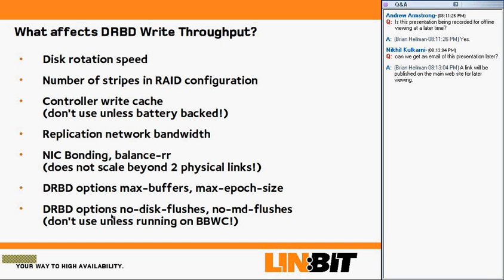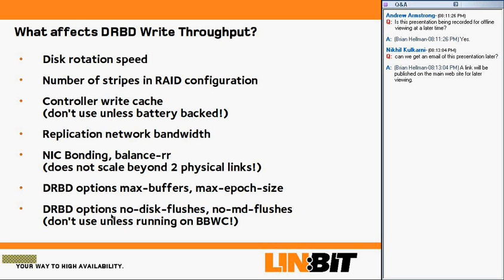Well, a tiny chunk of data in this case means at least 512 bytes, because 512 bytes is the hard sector size in Linux, and no application can ever write to a block device in increments smaller than 512 bytes. If you tell an application to write something like 2 bytes or 3 bytes to a block device, it's going to read an entire sector into memory, splice those 2 or 3 bytes right in there, and then write it back to the disk. So what you're doing there is actually a combination of reading and writing. That's not a definition of write latency. So write latency in DRBD means write 512 bytes of data as fast as you possibly can.